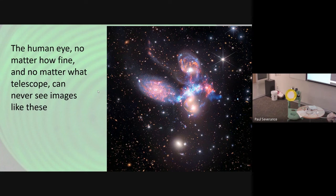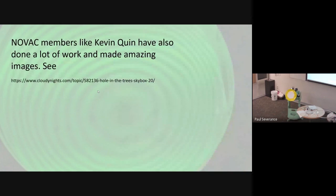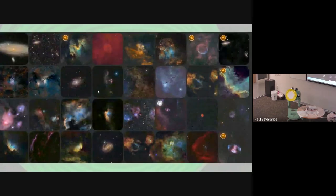And I'm not knocking people like Kevin Quinn and the other incredibly good astrophotographers. I was going to show them that. What's the next slide? So this is sort of a montage of some of the stuff that NOVAC members and mentors have made. And it's incredible that 20 years ago, no observatories were doing that. We're talking professional stuff. It is astonishing. But I think people get the idea I should be able to see that in the night sky.